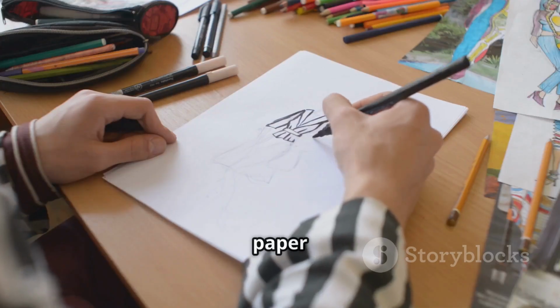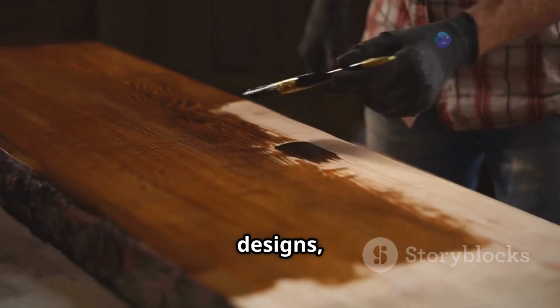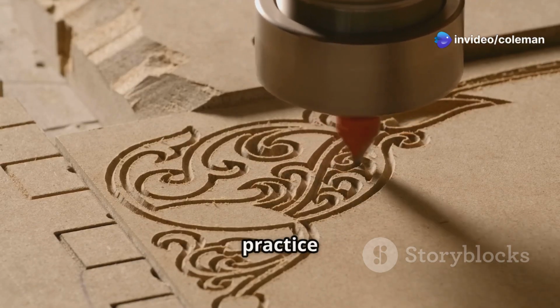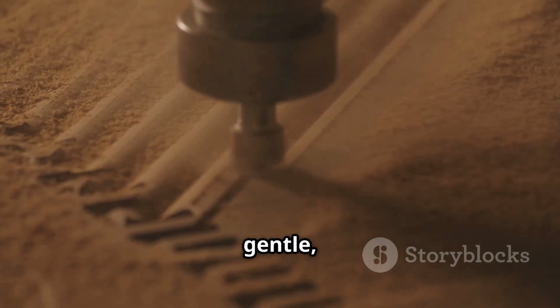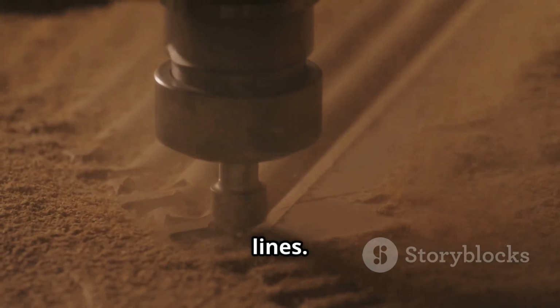Sketch out your designs on paper first to get a feel for the layout and spacing. Once you're happy with your designs, it's time to start engraving. If you're using a wood-burning tool, practice on a scrap piece of wood first to get the hang of it. Apply gentle, even pressure, and move the tool slowly and steadily along your design lines.